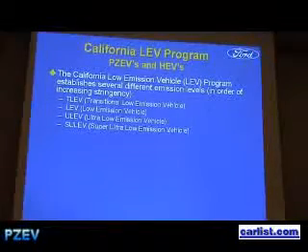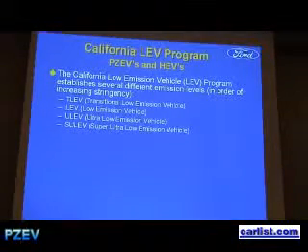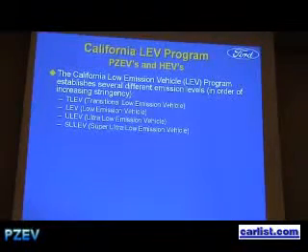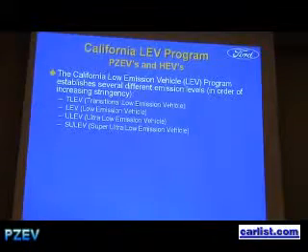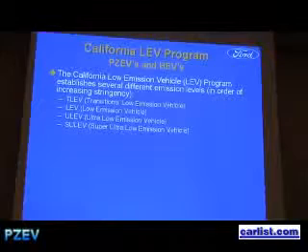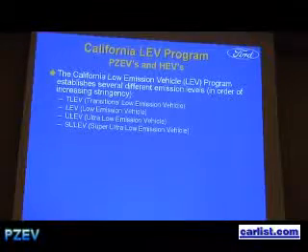Sometimes there's confusion between what a PZEV and a HEV, or a hybrid, is, so I'd just like to clarify for a minute. The California Low Emission Program established all these cool acronyms, just I think to confuse us all. They have something called a TLEV, which stands for Transitional Low Emission Vehicle, a LEV, a Low Emission Vehicle, a ULEV, an Ultra Low Emission Vehicle, and then a SULEV, a Super Ultra Low Emission Vehicle. The stringency increases as you go down, or the emissions decrease as you go down.